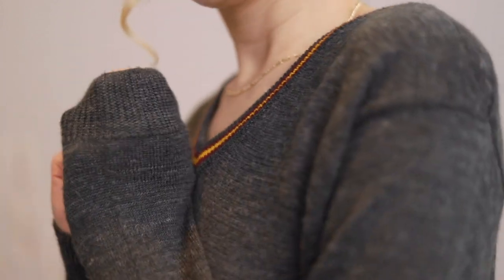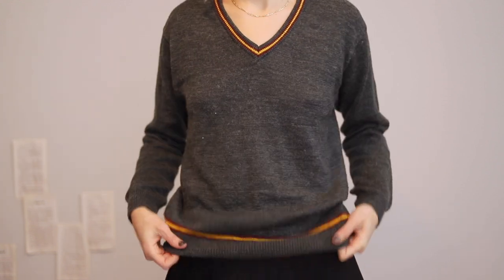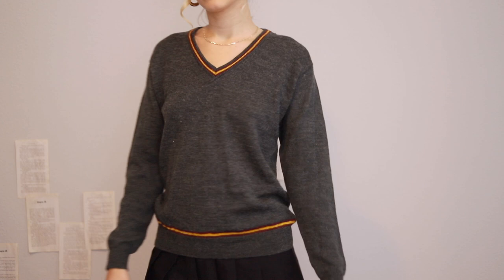This v-neck pullover sweater is in a camel color, which complements my turtleneck sweater — two different colors in two different styles means so many outfit combinations. It's a wool sweater so it's quite itchy; I'd normally wear a long-sleeve collared shirt underneath so the collar peeks out at the neck. This type of sweater gives me such an old money vibe — it reminds me of someone who goes to a prestigious college. It's oversized, which I prefer, though you could go with a more fitted version.